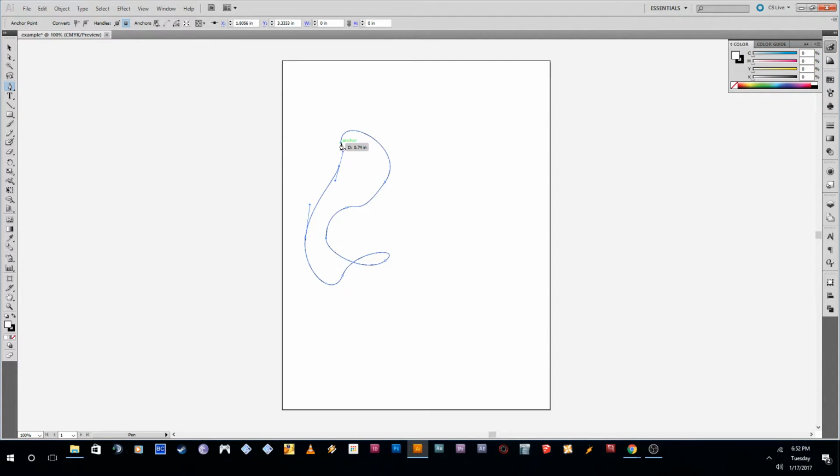All right, I'm going to connect these. If you see that little circle right next to the little pen tool, that means it's going to connect. If you see a little plus like that, that means you're adding nodes. You could add nodes if you want to plan something ahead of time. If you see that minus, it means it's going to subtract that node and it'll autofill whatever you have here. So I'm going to go ahead and connect these two. Okay, so here's my blob. From this point, you can either add more nodes or subtract nodes. It's up to you.